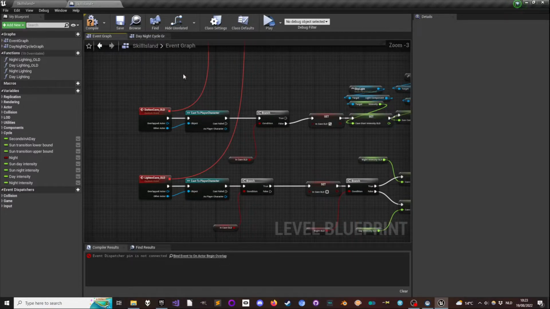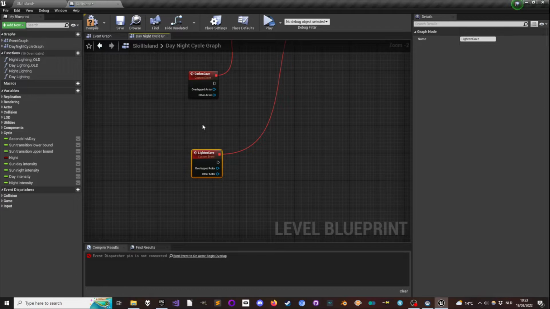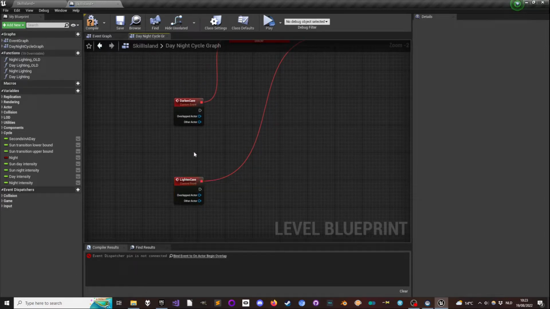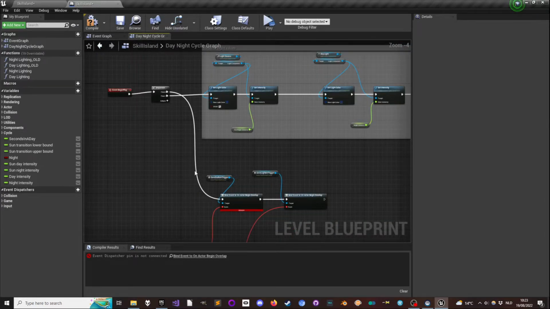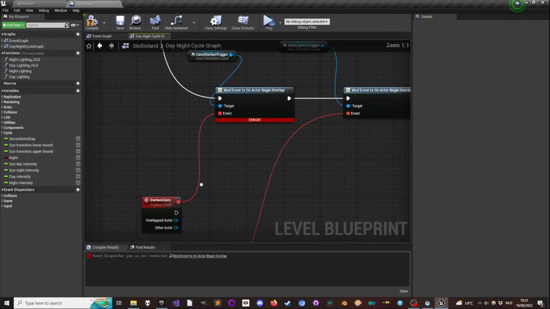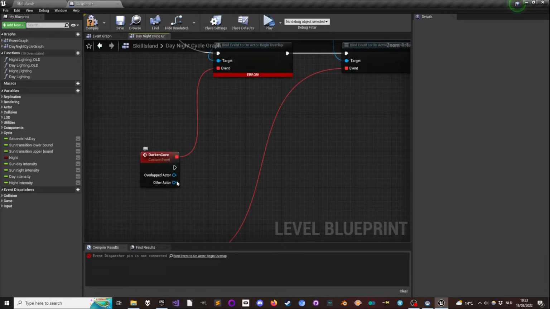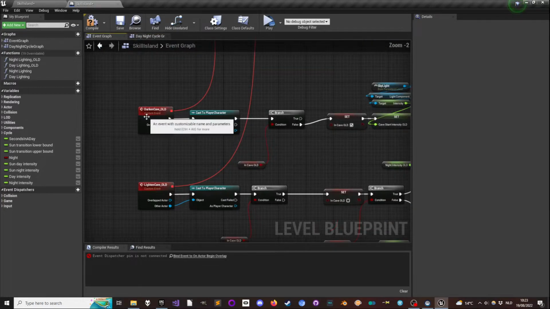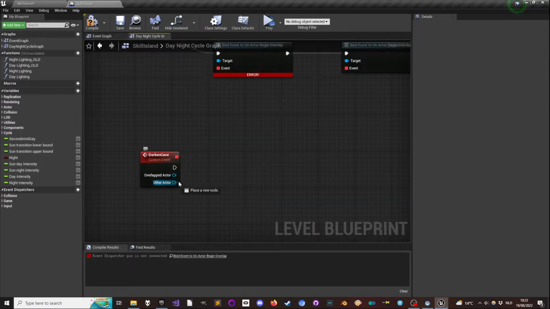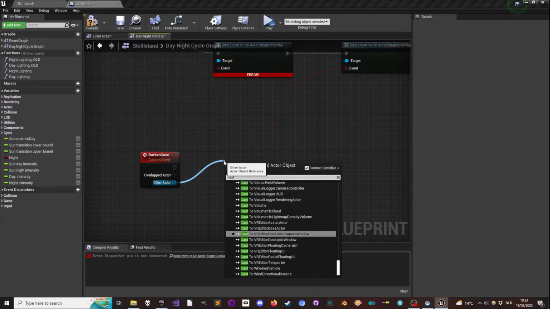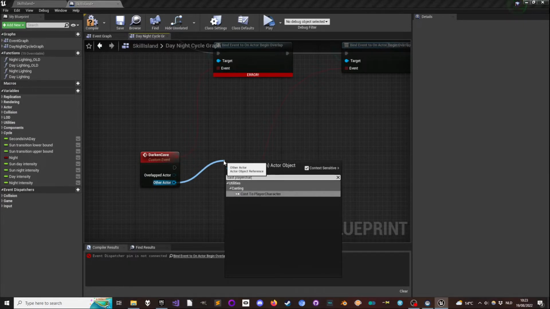Alright, now that we've done that, what we want to do is see if the actual player character overlaps the volume. If it didn't, it will just lighten and darken stuff when a little bug flies through it or something. So we're going to take the other actor and cast it to your player character class.